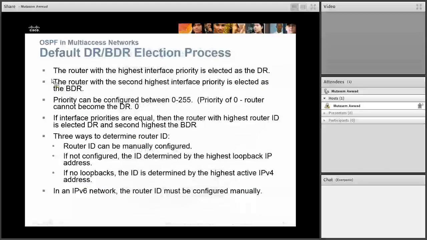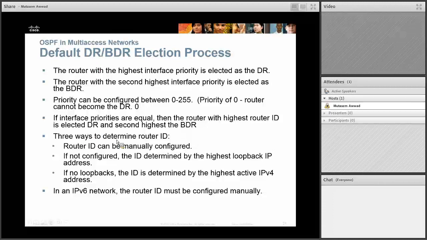This really describes the designated router and the backup designated router election. All right, I want you to write all of these bullets down. So type these up and send them in as question number 3. This is very important because it gives you step by step how the router elects a designated router and a backup designated router.